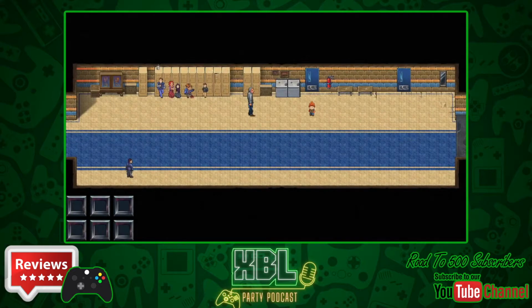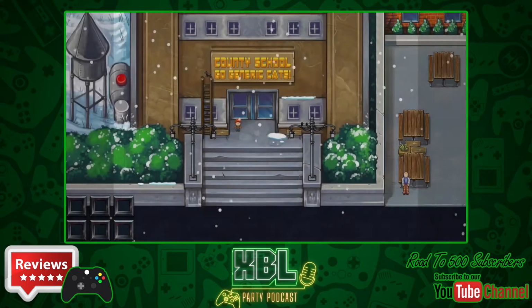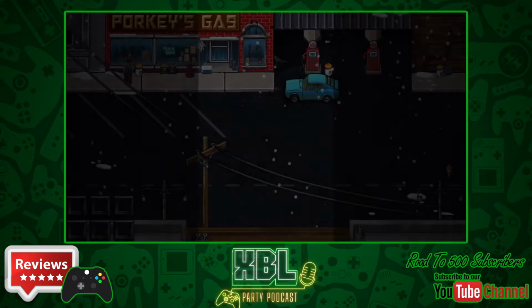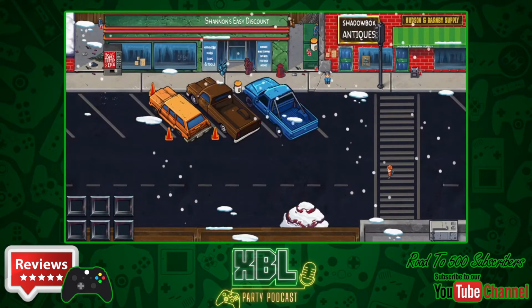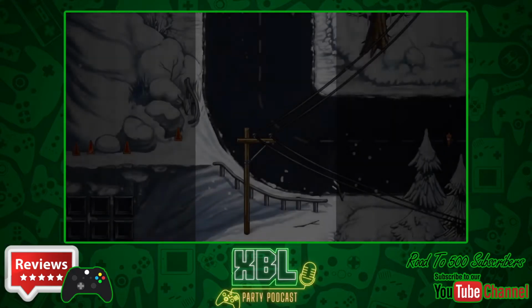Now, the only downside to this game is it can get a bit repetitive later on in the game. You're basically going back and forth, finding things for the alien. So he needs this to do something, and then later in the game, it's like I need this to do something. So that is the only negative I can really say about it.